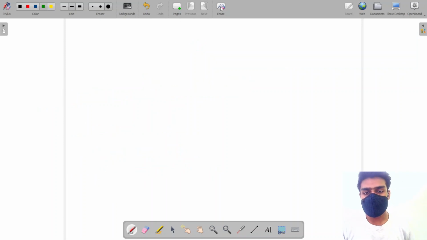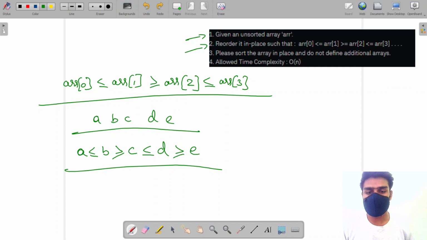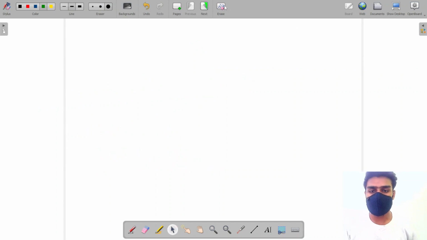So we will first take a brute force approach. Now we will delete all this and see how we can approach this using the brute force approach.